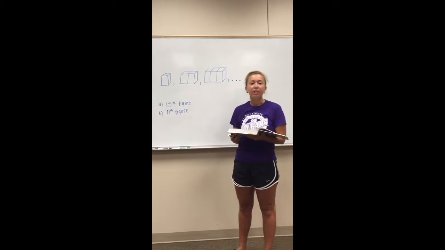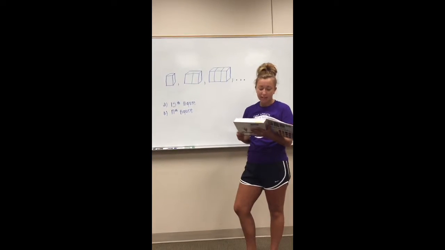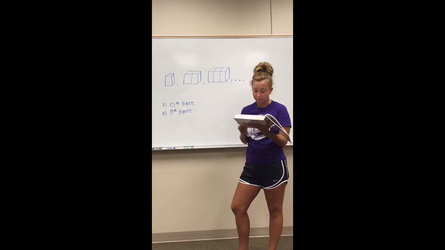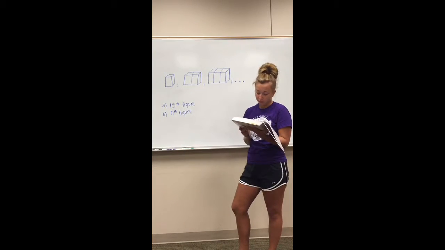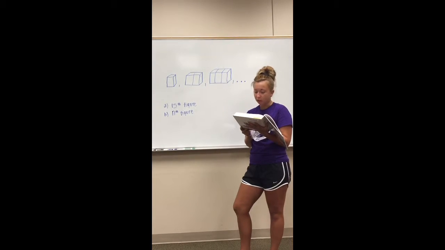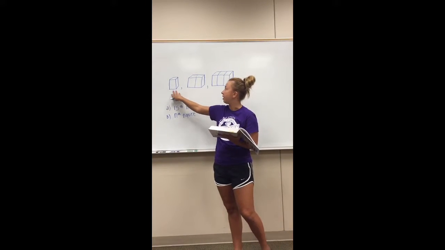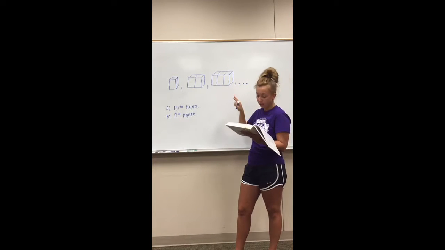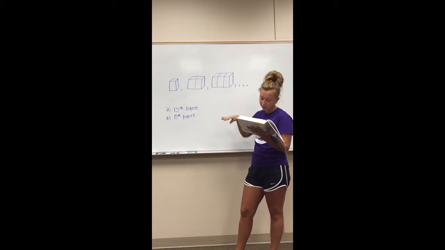Class. So today we're going to be doing a problem from our textbook, from Assessment 1-2, Section A, and we're going to be working on problem number 7. Problem number 7 says in our book, in the following sequence, the figures are made of cubes that are glued together. As you can see, I have already drawn the cubes as they are in the book. And these are the cubes that are glued together already.